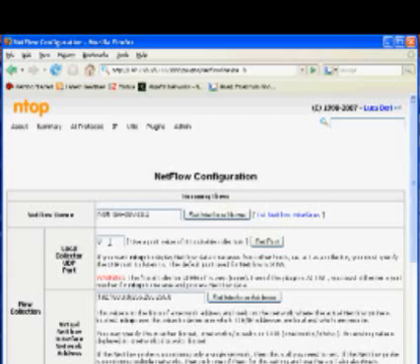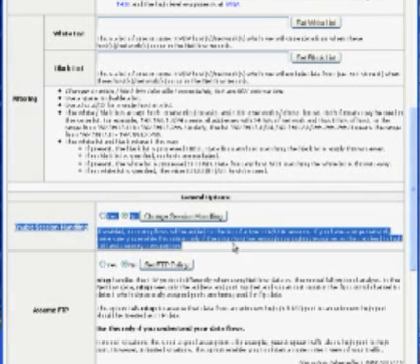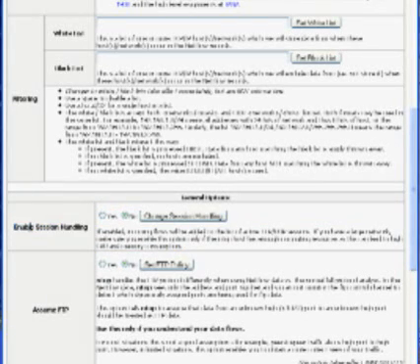And usually the most important thing is the local collector UDP port. Usually I just use the default port number, but you can use whatever port number you want. And another thing you want to pay attention to is enable session handling. For some reason on the Linux version, this is disabled by default, and this is the option that keeps track of active TCP UDP sessions.